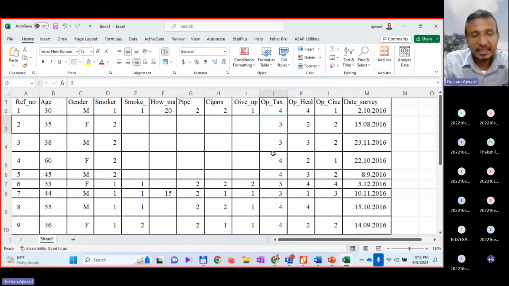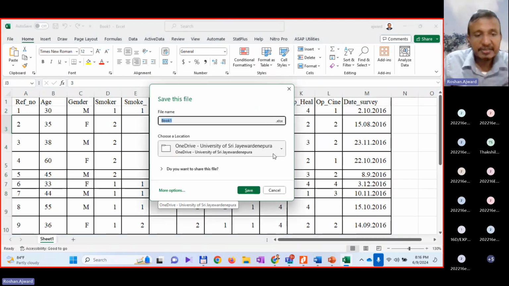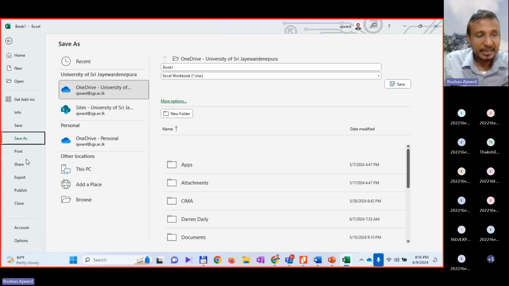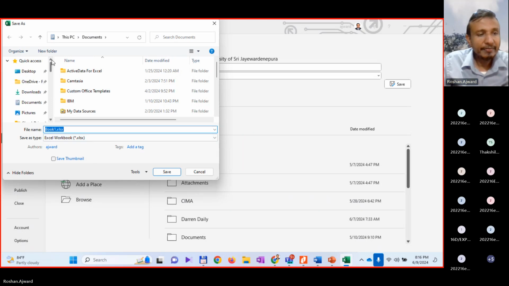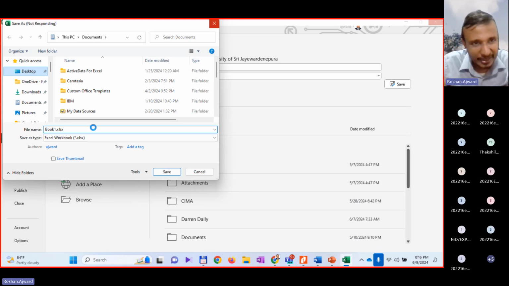Right? So likewise, you have to make these preparations and then you can save the file. So I'm going to save the file somewhere. Maybe I'm going to save that in my desktop. Right, in my desktop, I'm going to save it. Maybe I'm going to find my desktop. So yes, it consumes some time. I don't know why. If it is the desktop, it takes at least 1 or 2 minutes to select my desktop. So please bear with me, right?